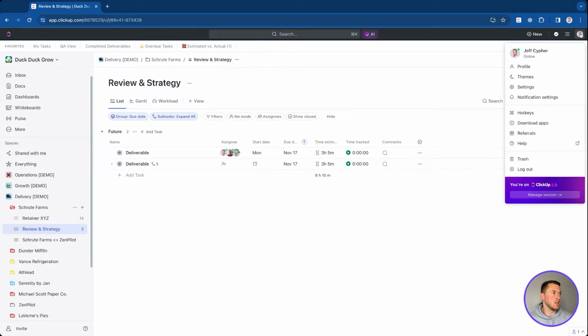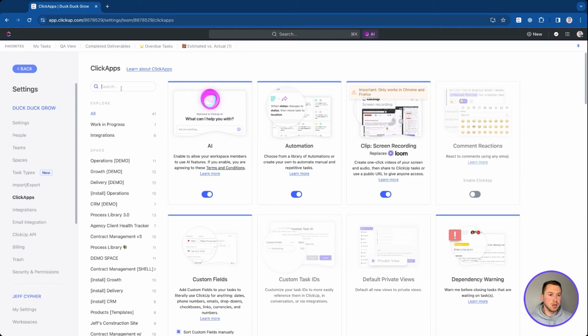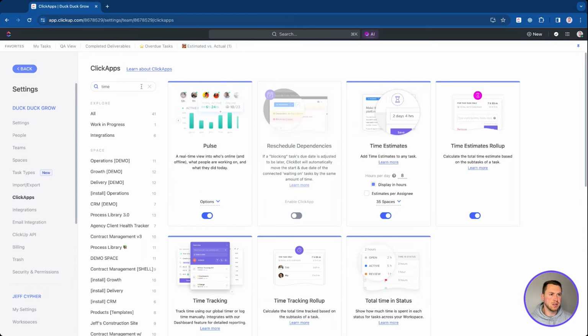There is a ClickApp that you can turn on inside of ClickUp. So if I go here into my settings and look at the ClickApps, this is going to be turned on anyways. It's called time estimates. For you to actually have time estimates, you need this turned on. But there's also one called estimates per assignee. What that is essentially going to do is if there is, let's say, a 3 hour time estimate on a task and there's 3 assignees on there, without that turned on, again, it's going to be 3 hours per person, totaling 9 hours. But if this is turned on, that's going to take the time estimate and split it up evenly amongst us. So it'll be an hour for me, an hour for Andrew, an hour for Hero.